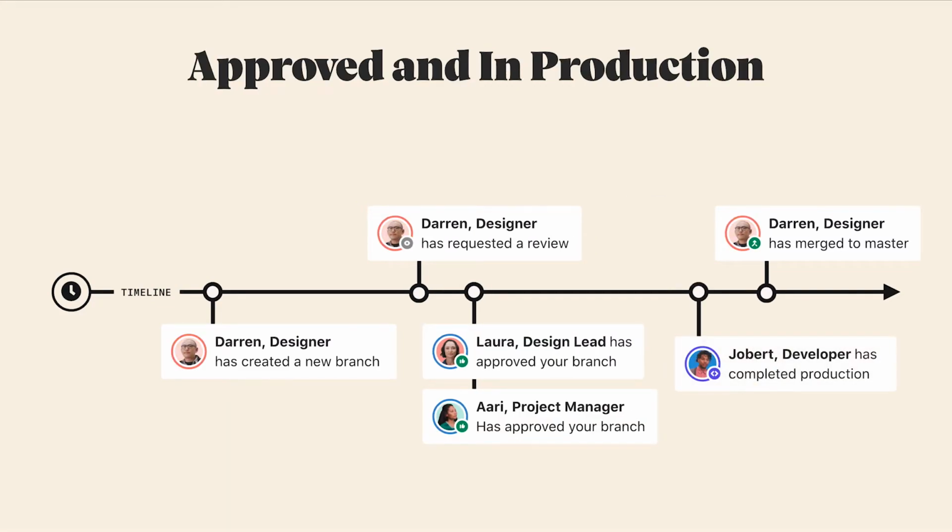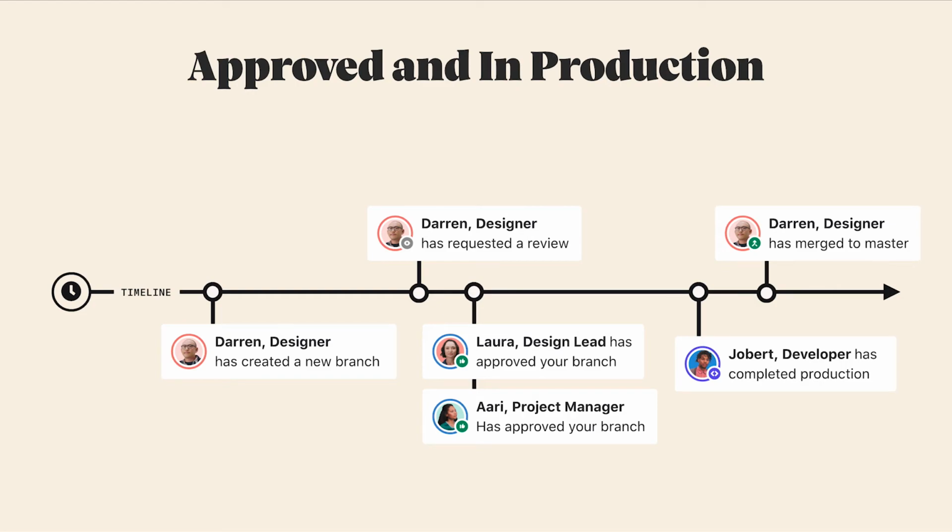Another method of defining what master means to your team is to have it represent what is approved and in production. Using this method for maintaining designs and keeping your master or source of truth clear, you will only merge branches to update your master files after the development team has completed and shipped the code in production. This allows you to use the in development branch status and share your branches with stakeholders when the designs are ready for handoff. You'll also be able to respond to change requests from engineering if they run into any barriers during development. Over time, your master files will evolve in parallel with your product.